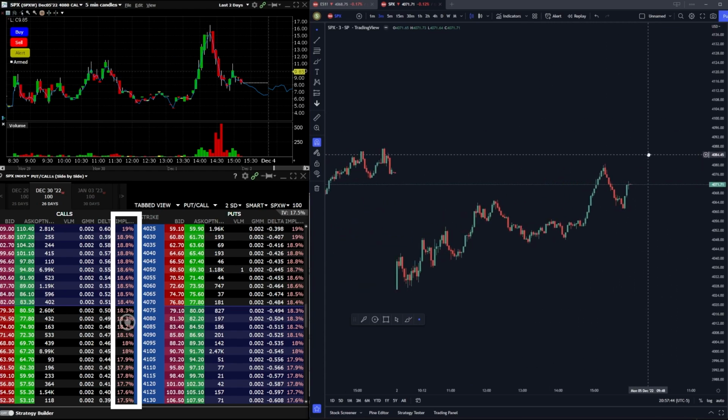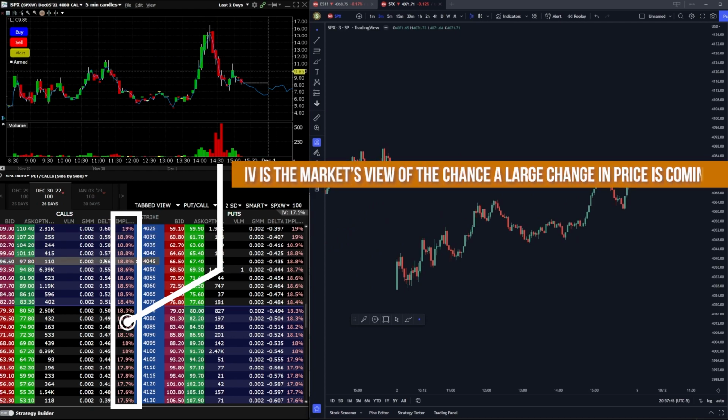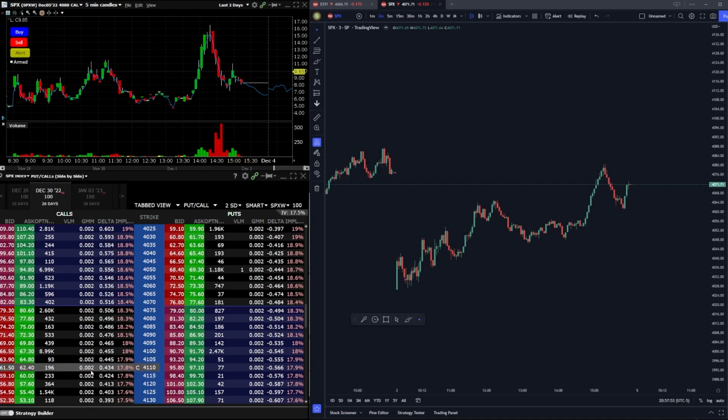And what implied volatility is, is the demand for the options contracts in the current day, the next week, month, year, whatever. Implied volatility is one of the most important metrics for an options trader, especially in this highly volatile bear market, because what it tells you and what it foreshadows is possible upcoming large movements in the market.